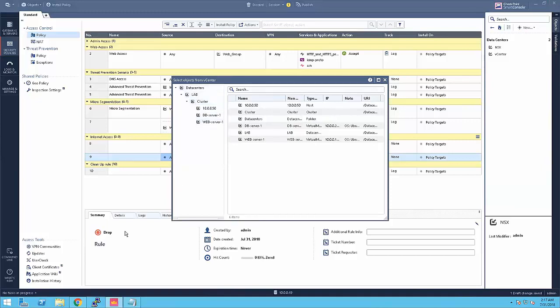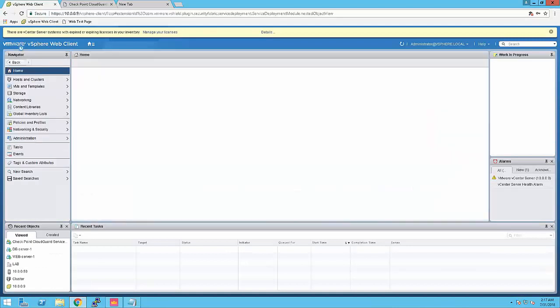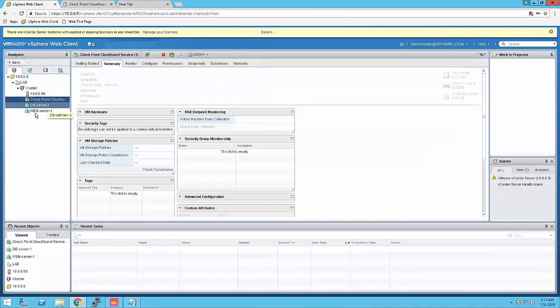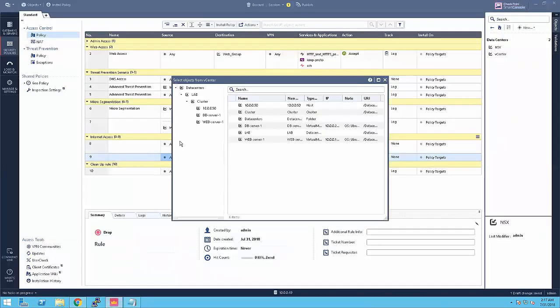Okay, so even if you put VMware vCenter side by side with what we just saw, you can see that it's the exact same structure as the hosts and clusters. This is very important also, so customers are very familiar with that. But it's even more important whenever you want to have automation within your environment.